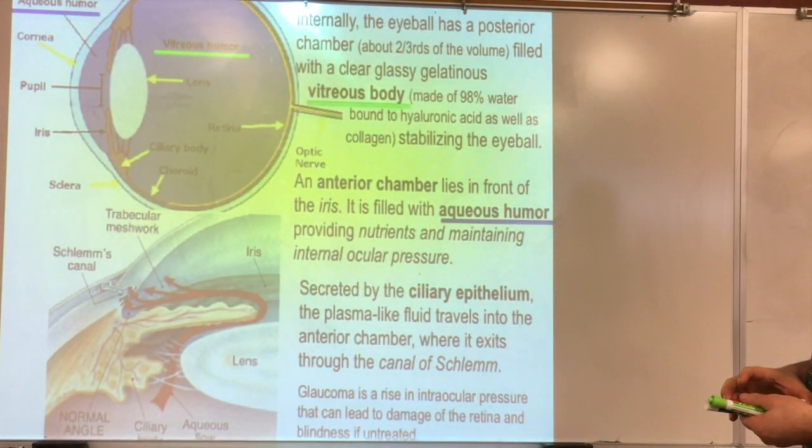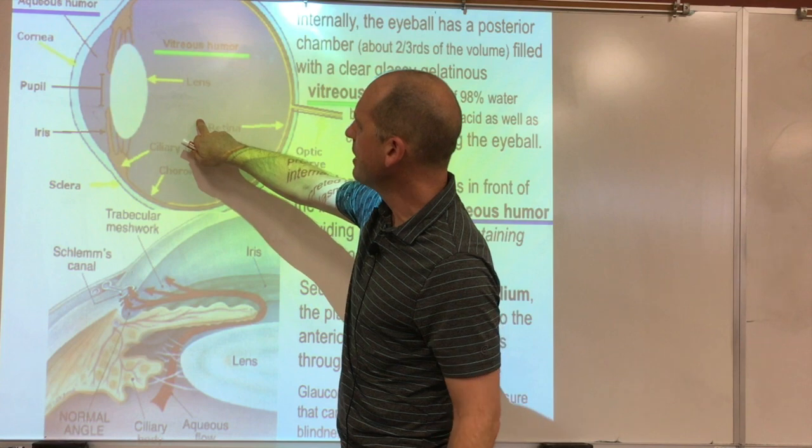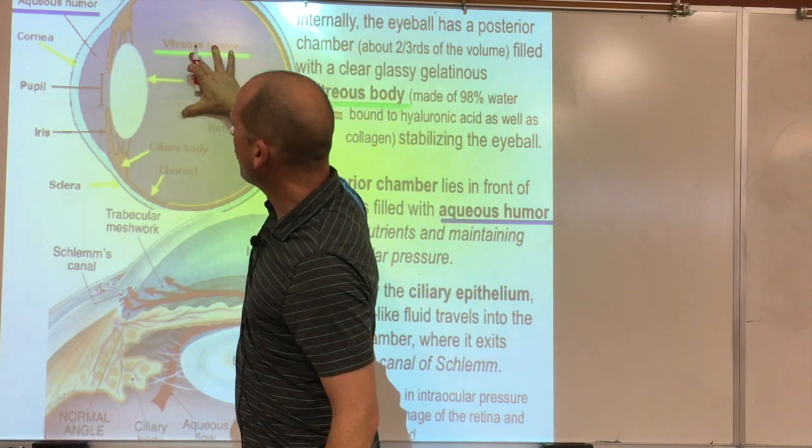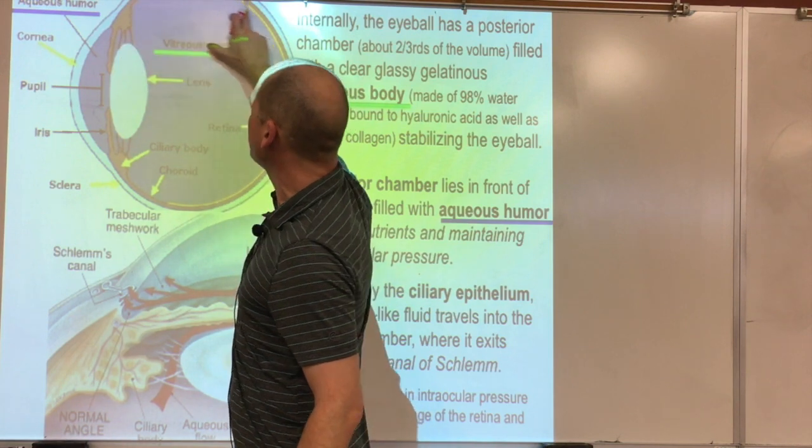Ooh, that's a lot of picture. And the inside of the eyeball, so now we cut through these layers there. Now we're on the inside. We have a back portion and a front portion. The back, this is where the sclera is. So this back here is all the whites of the eye.